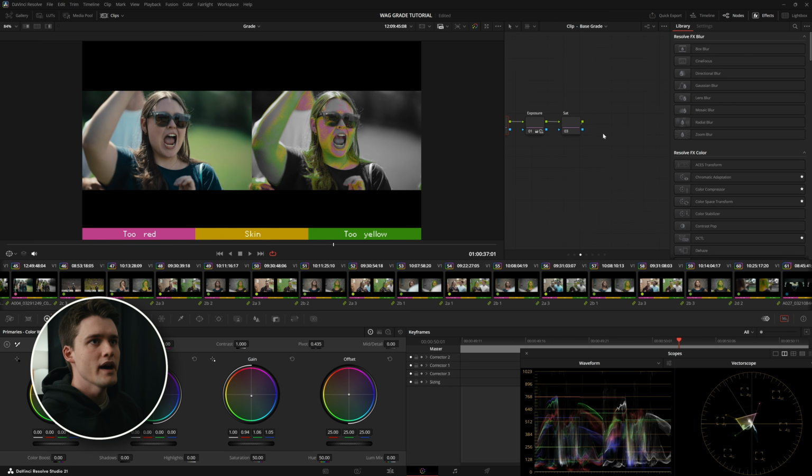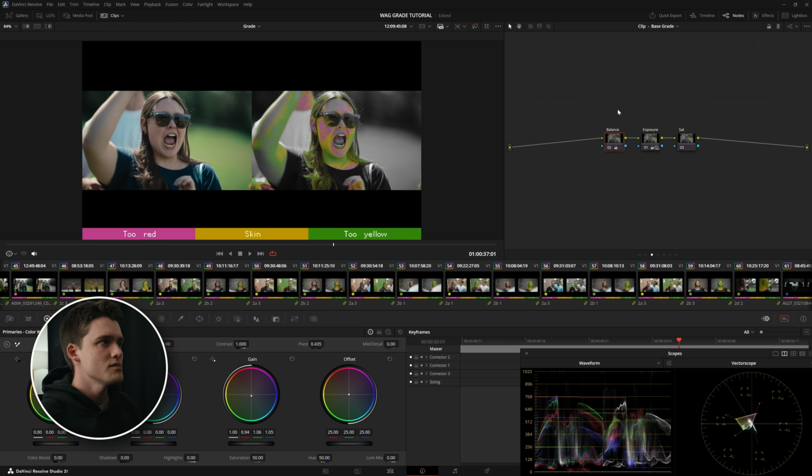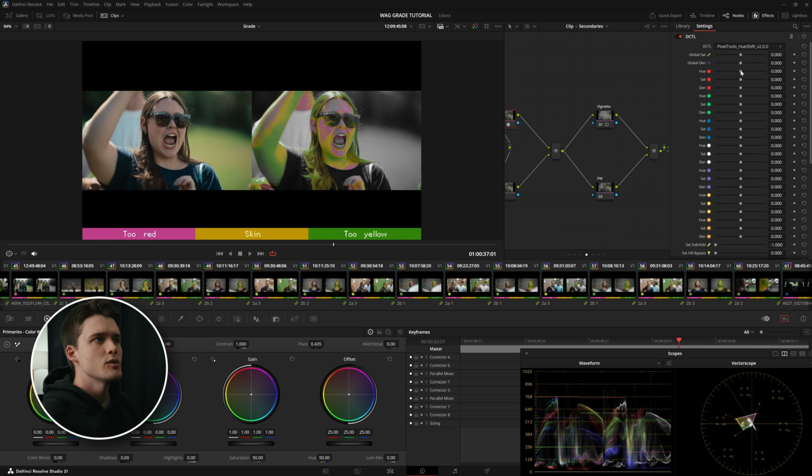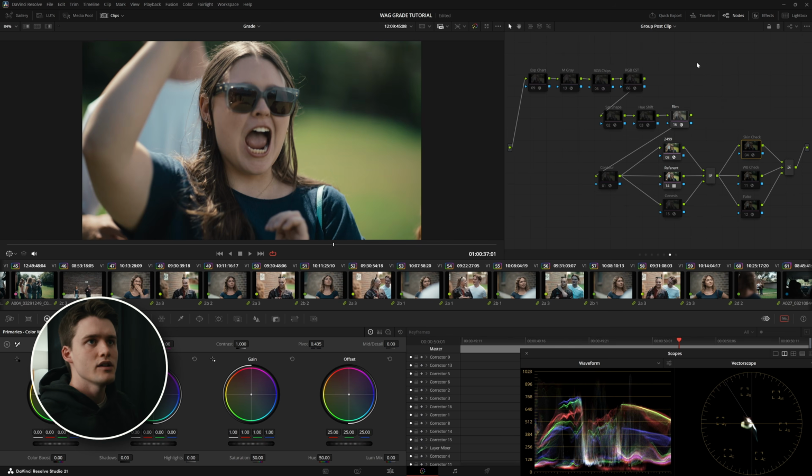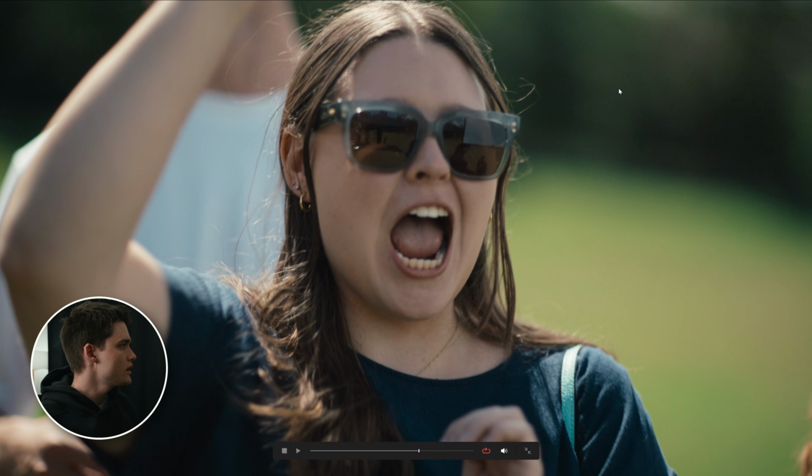We'll turn split view back on. I'm going to try balance first. It might just be warming it up. It does the trick. Into our reds here and we swing that around. Yeah, something like that. If we turn that off and do before, after, a bit more of a natural skin tone.